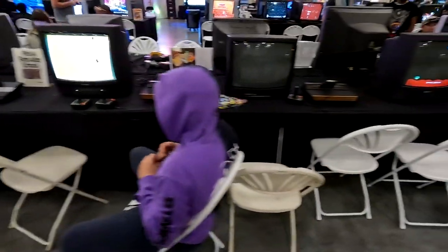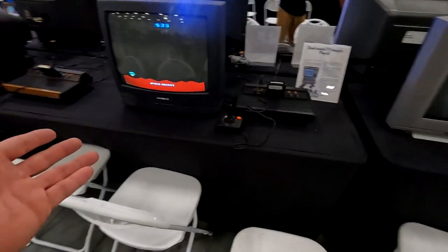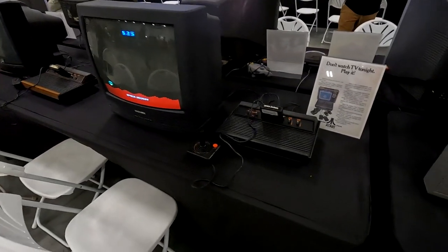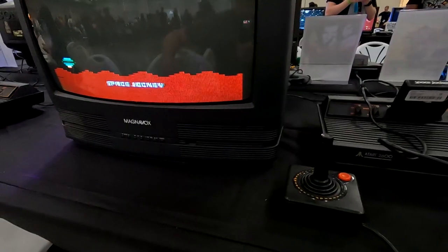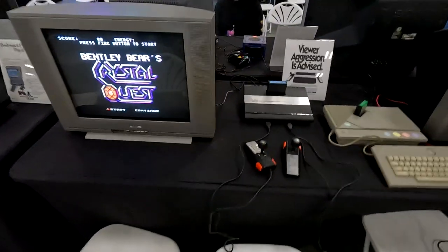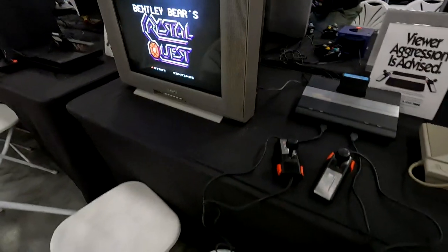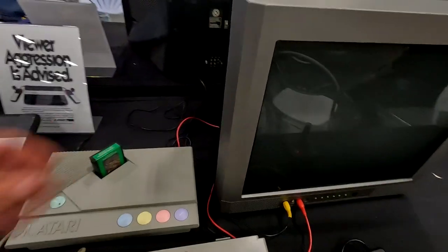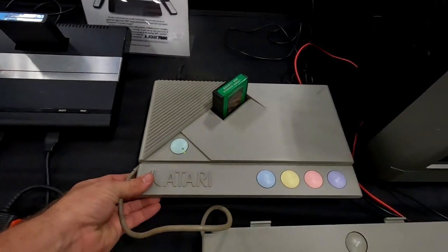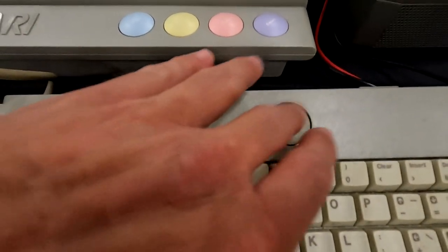Another Atari just on a Magnavox, same Sylvania. This one's not working. This is the Atari, the place where people come to just chill out and relax. Unfortunately, not many people are coming here to play Space Jockey on a Magnavox in 2022. So I think that's pretty much past its prime, right? How about Crystal Quest? Atari 7800 on a Sanyo flat screen. Here's this Emerson again. Another button, but this one's not working either. And this time we got an Atari XE system, which my son was actually laughing at. He didn't understand. He was sitting there, hit the help button.